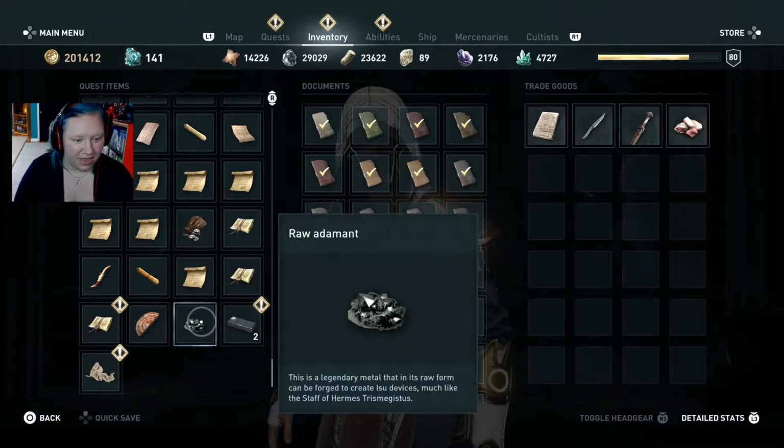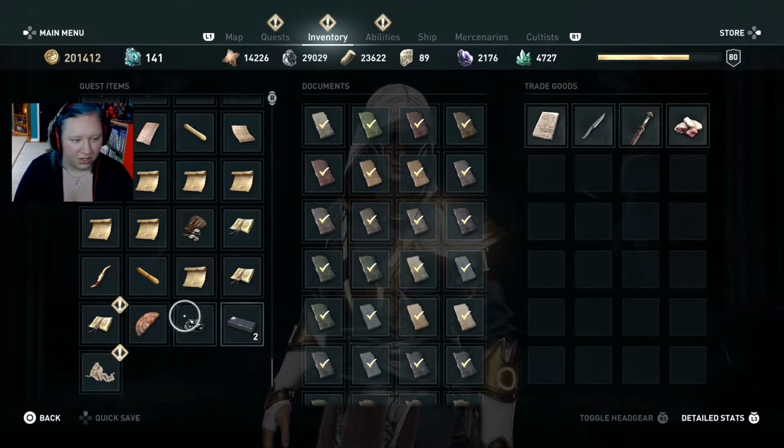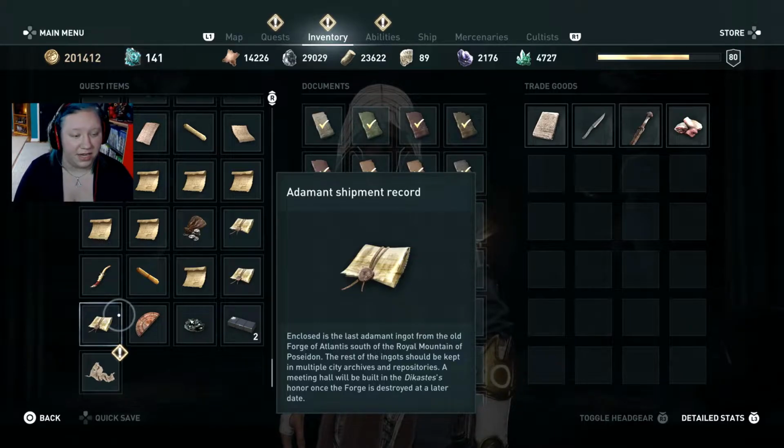Raw adamant. This is a legendary metal that, in its raw form, can be forged to create Isu devices, much like the staff of Hermes Trismegistus. Where did I find that? There's a couple of adamant mines around Atlantis, and I went and 100%ed two of them, I think. So maybe that's where I found it.